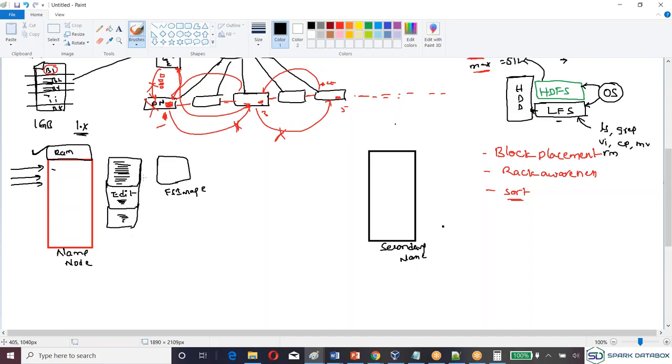Then it will merge with the FS image. We call it a merge process, but it is actually finding your file system information: where all the blocks are stored, what a block is, who the author and owner are. That transaction information will be put into the FS image. That FS image will be loaded into memory.